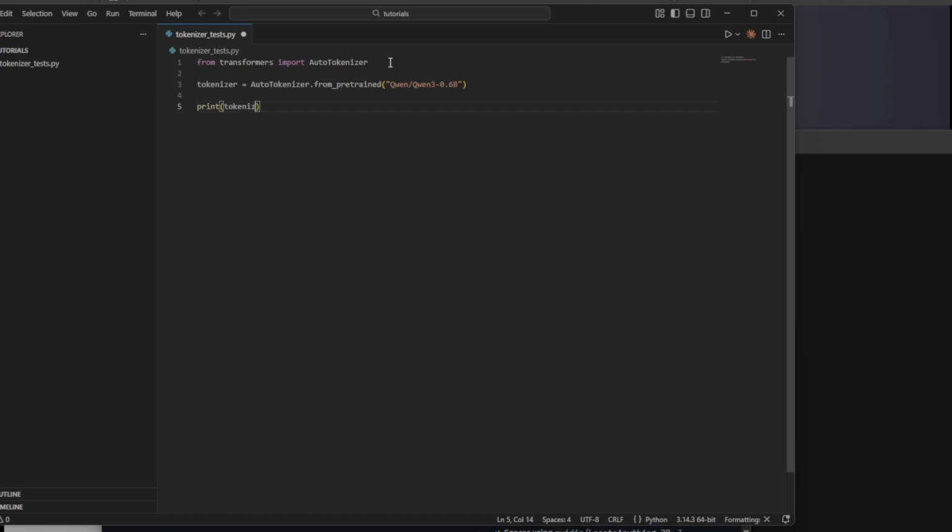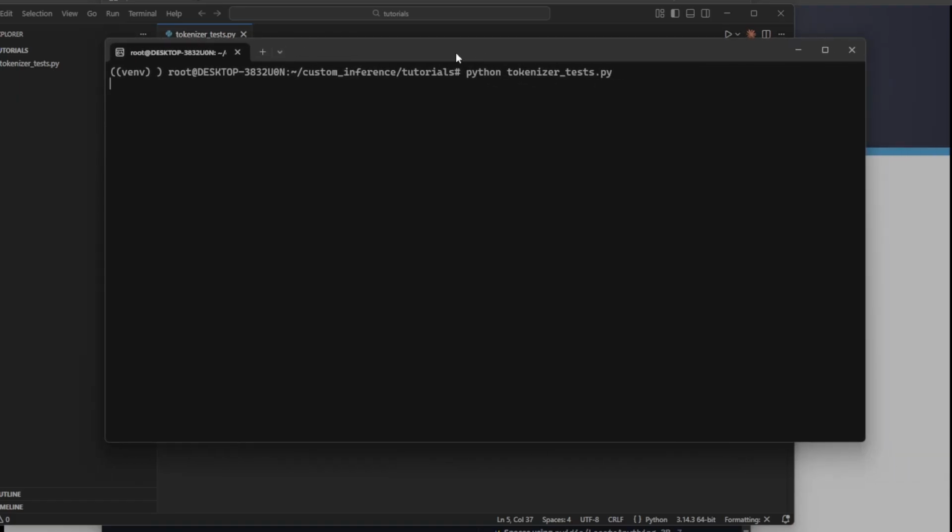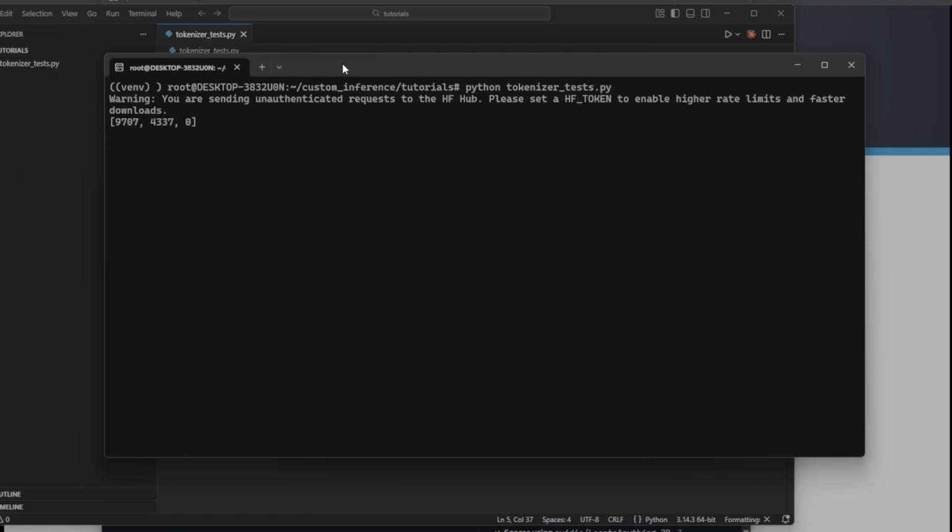Now let's try to tokenize some stuff by printing out whatever it outputs. We tokenize things by running tokenizer.encode. So this encodes them, tokenizes them. And then here we have to pass whatever string we want. Let's start with hello world. Let's save, and then in our terminal that we set up from before, run this file, which I've called tokenizer tests. Let's see what output we get. It will first download the tokenizer from the internet, and it will load it.